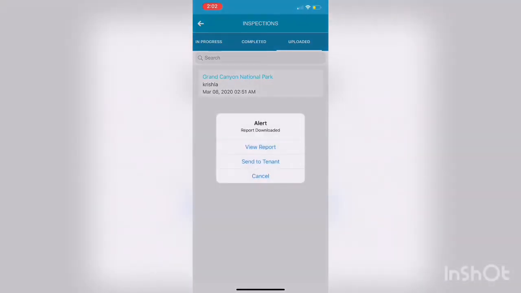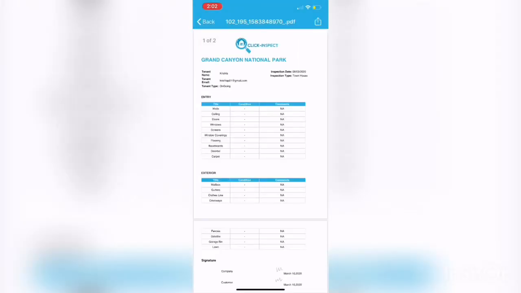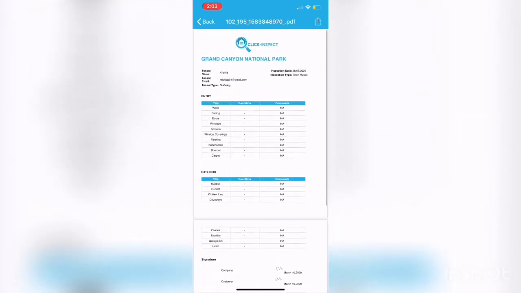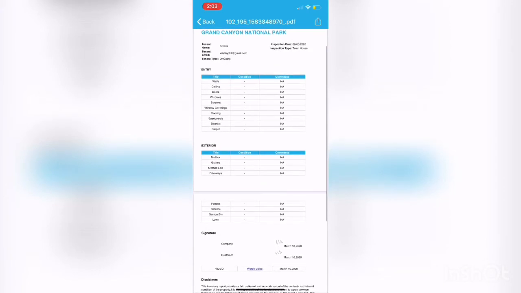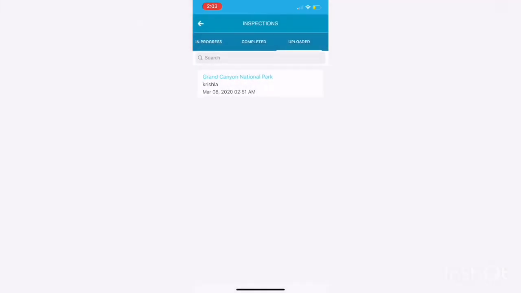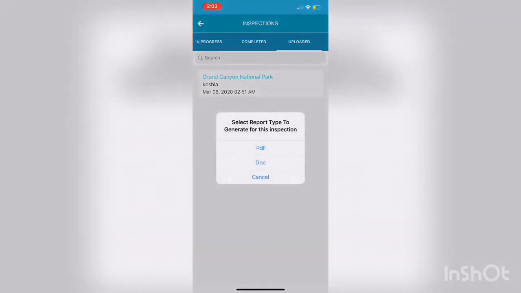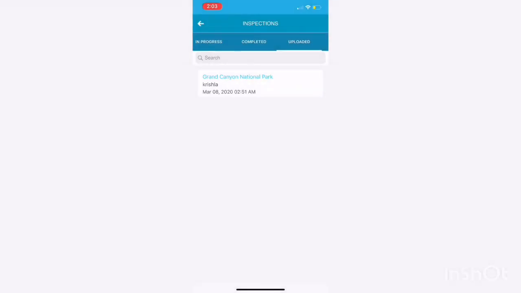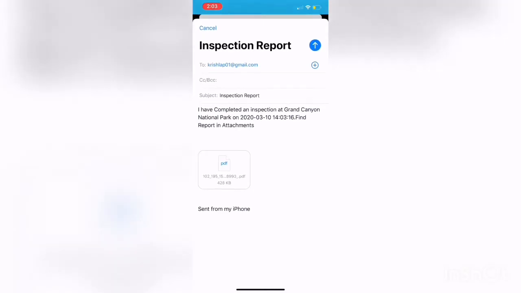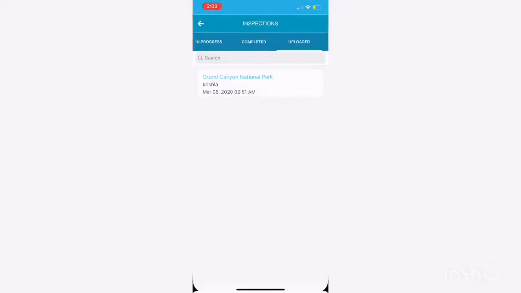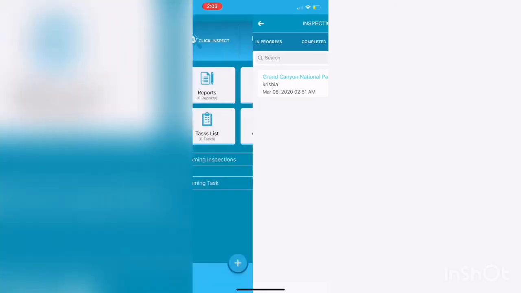So once you've uploaded it, it'll go into uploaded, and then from uploaded you can do PDF. You can open it, so you can view or send to tenant. I'm just going to view it. So that is our inspection, and obviously this is from a different screen recording, but you would see the photos and entry. So entry photos and all your comments will be down there. And at the bottom it'll have the signature, and then you can go back and PDF again, and then you can email it to tenant, send it through, and as a tenant, you'll just get the same report that I just showed you above on email. So that's about it.